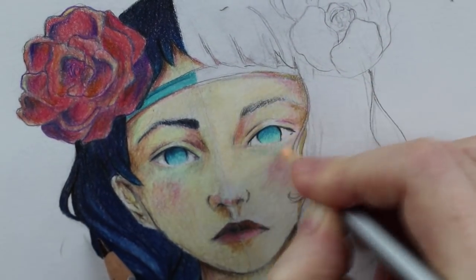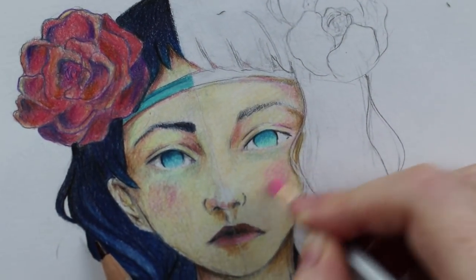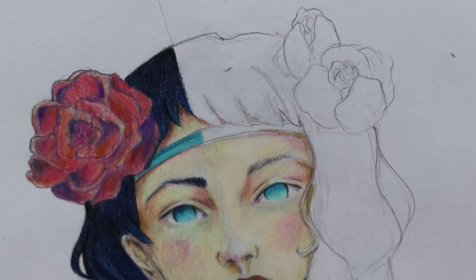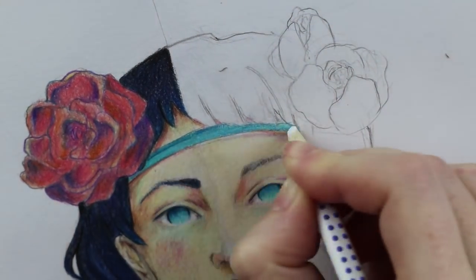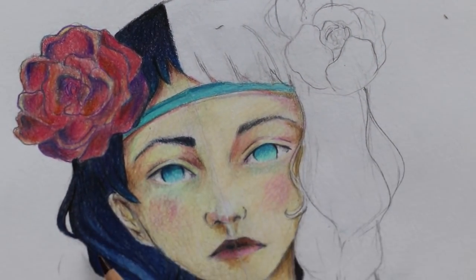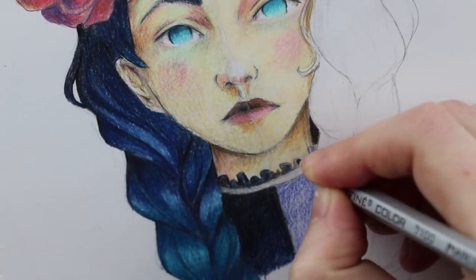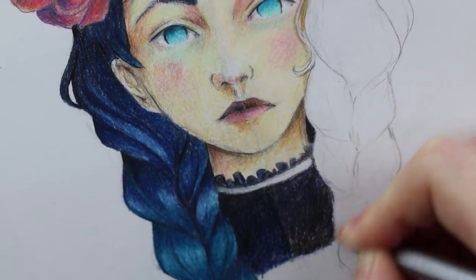I had the feeling that it was more difficult to layer the colors when I used the cheaper set. That means that I couldn't layer that many pigments on the right side as I could do with the Polychromos on the left side. And that simply means that I can get slightly more vibrant colors with the expensive colored pencils. I noticed this especially with the lighter tones.